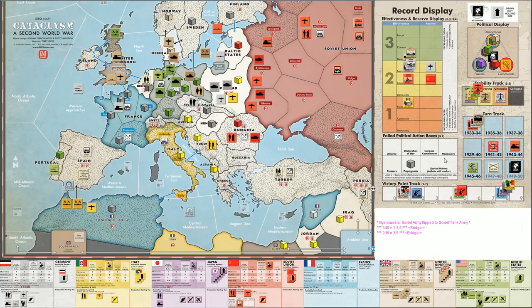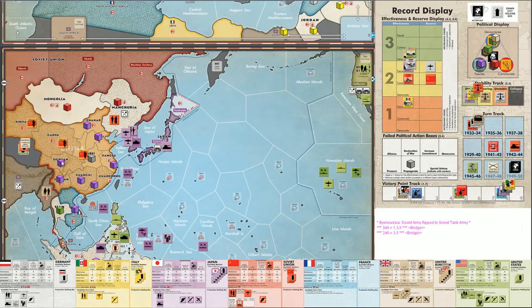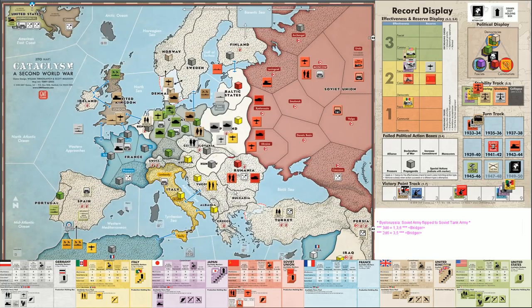Six. There's 4 left somewhere on the map, including 1 in Spain and 1 here. So the Germans have 2 more in the cup. The Americans have 2 more in the cup. The Brits have 1 more in the cup. How does Germany want to play this?